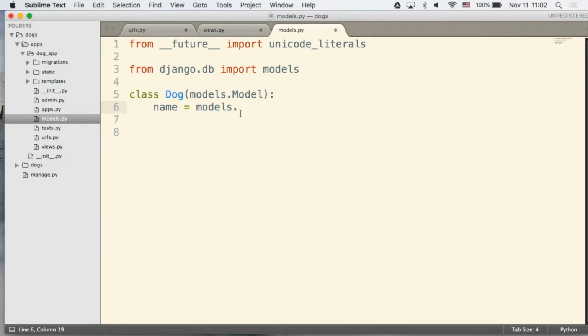So this one is just going to be CharField, if I remember right. Hopefully I do. And then you can pass it some different defaults or validations. Like in this case, we'll say CharField max length equals, just do 45 since it's a number that everybody's familiar with. What else should we give our dog?